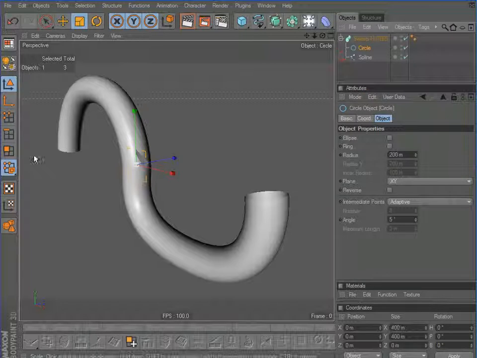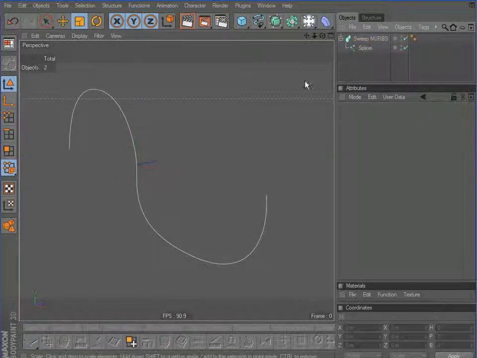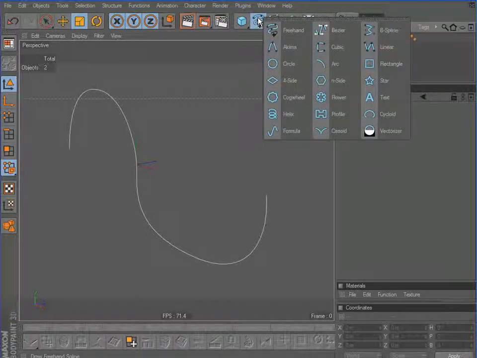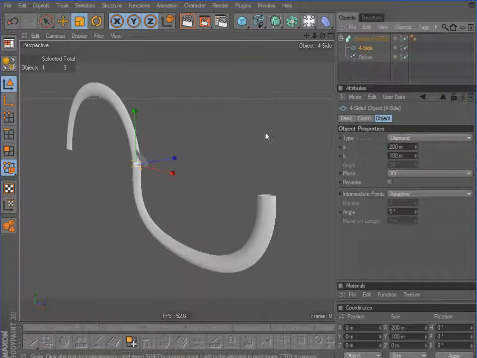All right, getting back to object now. So we have defined the profile of our spline as a circle. Well, let's get rid of the circle, and I'll delete it. Now this is why defining the profile with a spline is important and very powerful. In Hexagon, all you can do is pretty much create a circle profile along your spline, as I've done earlier. But let's say I want to make it four-sided, like that.